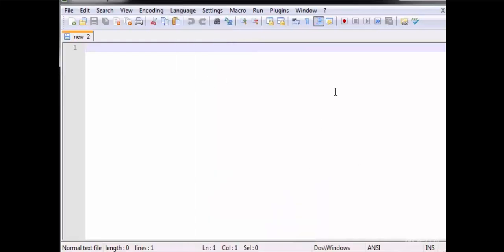Okay, so it's a very complete text editor. Now I will use this text editor throughout the course, and basically this is what you need: a text editor and a browser, and you are ready to go. Okay, and in the next video we will learn how to create our first XHTML code.